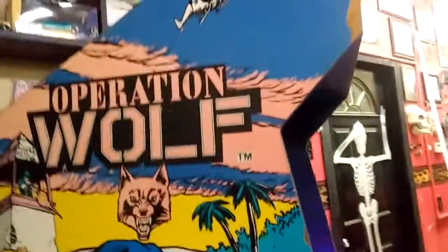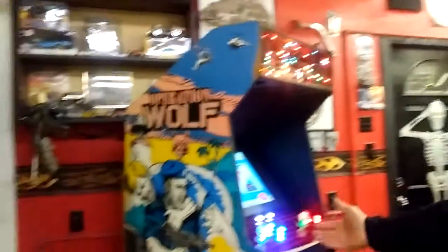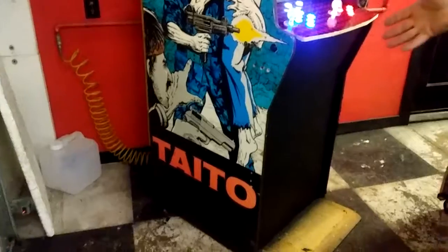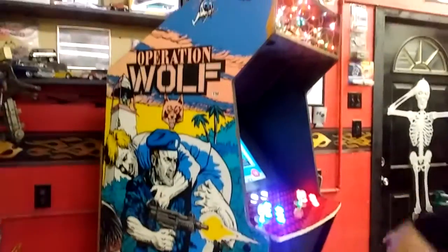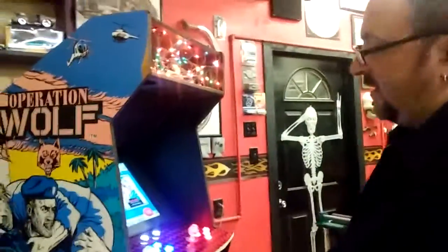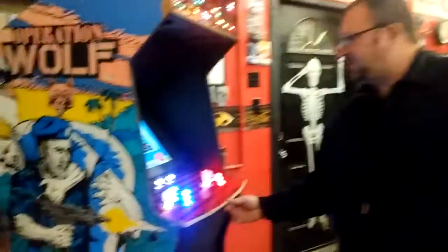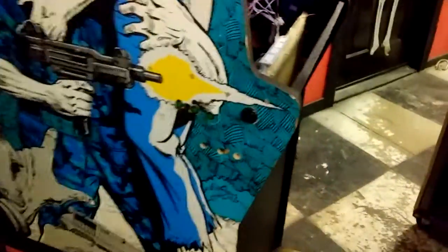I retained the old artwork on this side because in the area that this will be in the basement, you're only going to see the one side anyway. And I thought it would be kind of neat to retain some nostalgic fact of the original Taito, or however you pronounce it, cabinet. I'm not going to get into all the electronics inside, but as you can see, it has a fair amount of wiring.